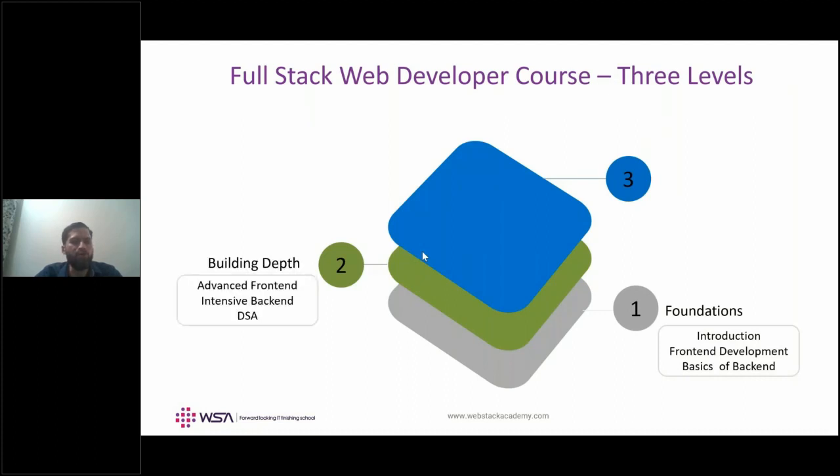Then we'll move on to the advanced technologies which are part of the front end module, including React and React advanced concepts, and backend technologies including Node, Express, and MongoDB. And we'll also introduce you to data structures and algorithms, wherein you'll solve more and more programming problems. And third, the level of mastery and beyond, which includes advanced backend, advanced DSA, and placement preparation.